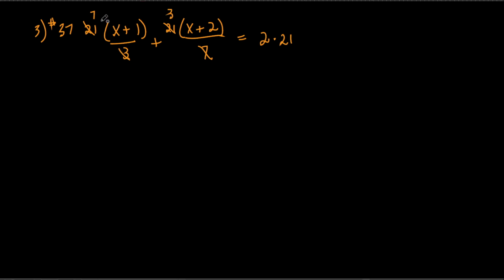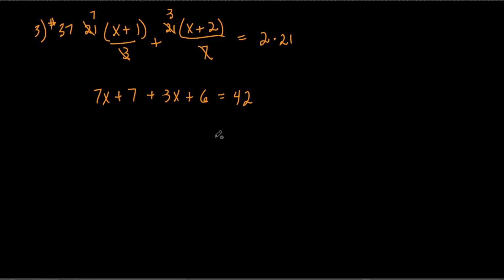So let's see what we get here. We can distribute right here, can't we? Do you need to write down the step 7 parentheses x plus 1? I don't think so. I think we can just distribute here. So if I multiply the 7 by everything in this parentheses, what do I get? 7x plus 7. That's why it's important to put that parentheses around this. Okay? Then right here, distribute that 3 through here. So it's 3x plus 6. And you multiply those together, that's 42.